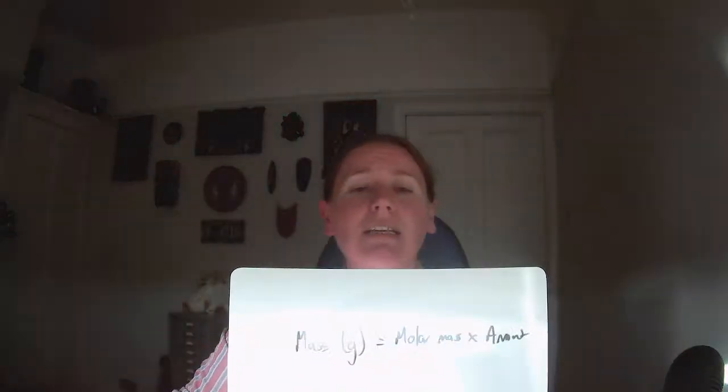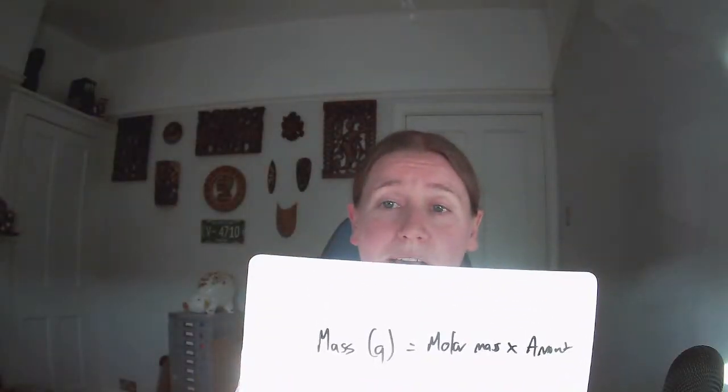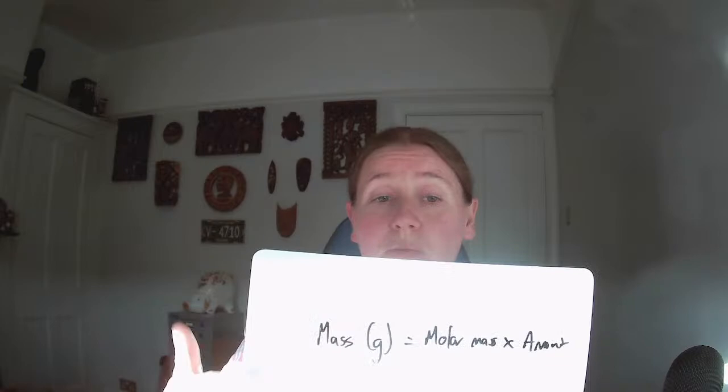Back to our original one here, so we're going back to this bit again. We now have our molar mass and we've got the amount. Multiply them together, we've got a mass in grams of our unknown. They're the 4 things we need to do. Work out the molar masses, work out the amount of the thing they've given us the mass in grams for, use the balanced equation to work out the amount in moles of the other one, and then molar mass times the amount gives you your final mass there.